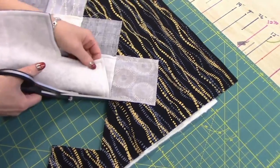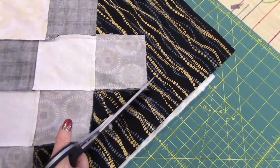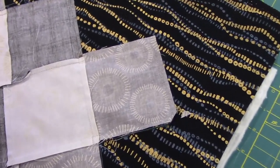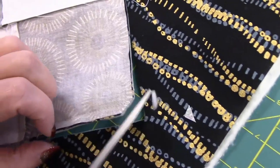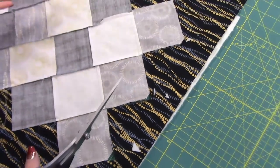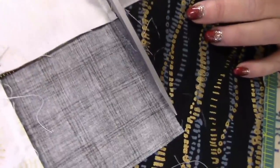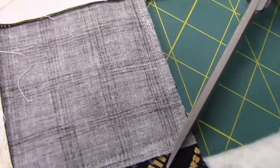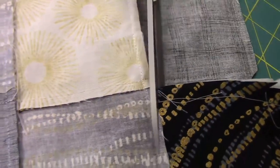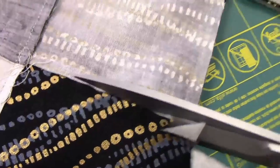We are also going to be trimming off the excess in the points. So you can do that now if you want. So I'm not going to the stitching line, but near it. So I'm just going to, see, I'm going to snip these points off. You can do it at the end or you can do it as you trim. So I'm going right along the edge, snipping off that excess. Not too close, just some of the excess off so when you flip it, you can get a nice point.